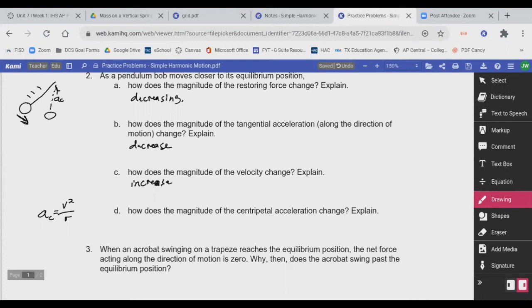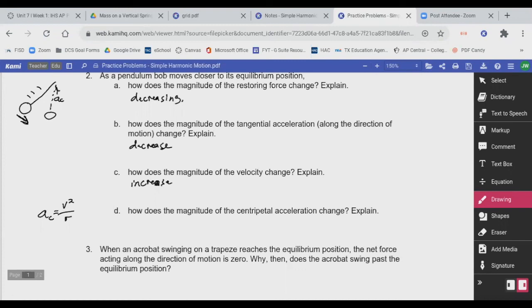Say it one more time. It increases. Why? Because the velocity increases towards the equilibrium. Exactly right. The tangential velocity is increasing, and we can see that centripetal acceleration is tangential velocity squared divided by radius. So if the velocity is getting bigger, centripetal acceleration is getting bigger. Don't forget, when we get to May and we get to that test, we're going to be grabbing bits of information from each of these units and putting it together. And that's what we're seeing here.